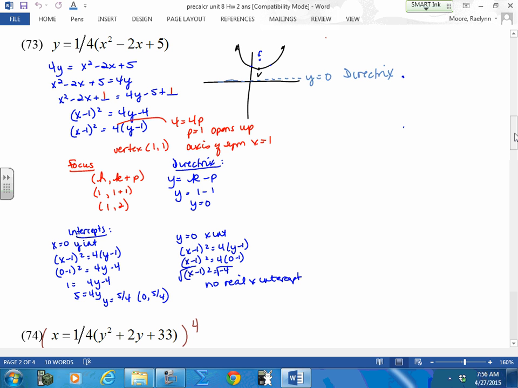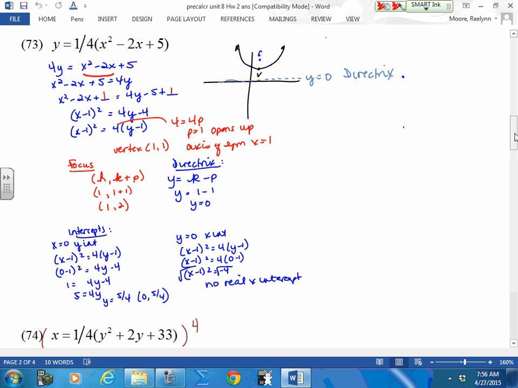Alright, so guys, we're going to get rid of your fraction. Multiply by 4. Now you can see your x squareds are here. Get your x squareds by themselves. So you add 5 to both sides, or get rid of that 5, subtract 5. Complete the square. Factor out; both your coefficients for your x and your y have to be 1. On your 4p, you have an x squared, and p is positive, opens up.